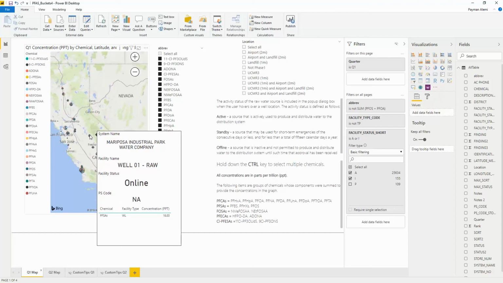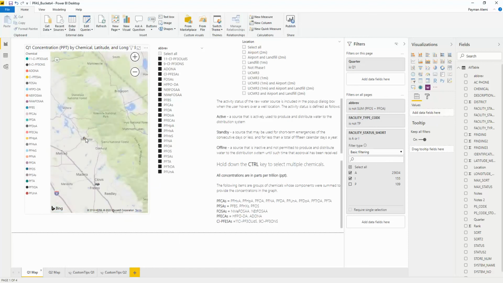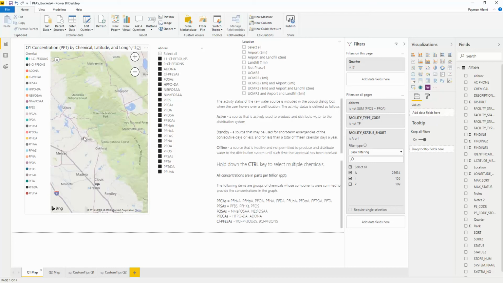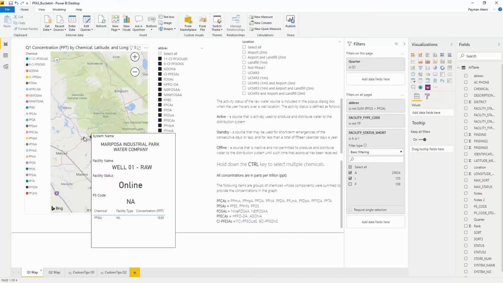I was wondering if there's a way to get the full list to show up in the tooltip. Because these wedges get really small, and then in order to find out the concentration of a particular chemical, you have to slightly move your mouse from PFOA to PFSAs, and then that's how you find out the concentration of your chemical, but it's not very user-friendly.